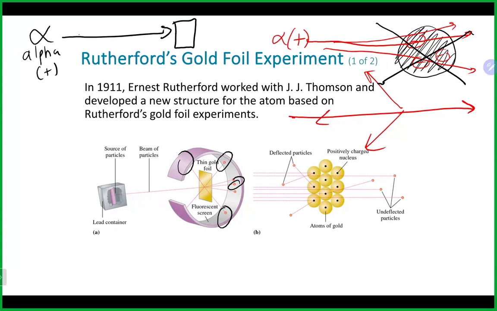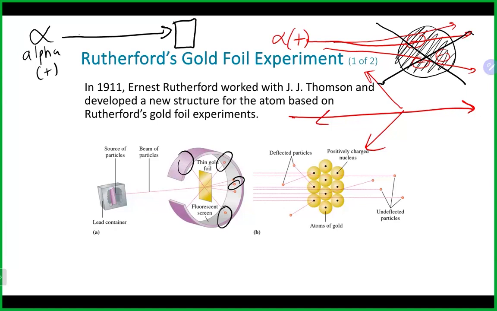But now, what would make an alpha particle jump out at a super large angle? It had to hit something that was very, what type of charge? Positive charge, right? Alpha particles are positive. Has to hit something that's really, really positive. Not just positive, but super densely positive to make that really fast moving alpha particle bounce off at that super large angle, right? Because that thing is heavy and it's moving fast. So it had to hit something just as densely positive to make it ricochet basically off at that big angle.